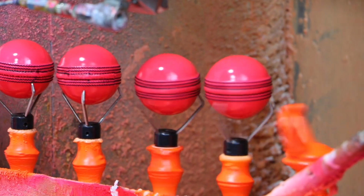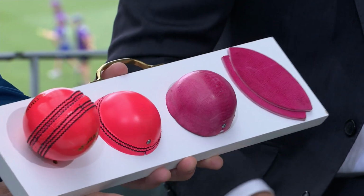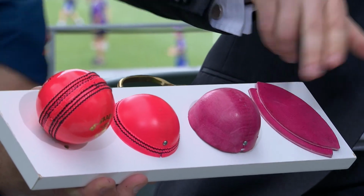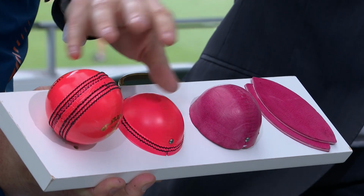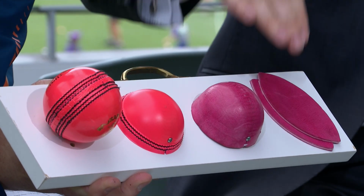Yeah. See, when it scuffs, are we going to see that pink, that darker maroon pink colour underneath? And is that still visible enough for your liking? The idea is that through the life of the ball, it won't quite get down to that. This coating is designed to stay as good as possible throughout. So it won't. That's where it differs from a traditional red ball that gets down to that. Yeah. But the core of the ball itself is still exactly the same as the red.